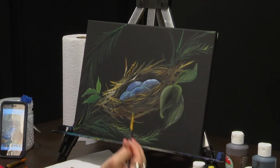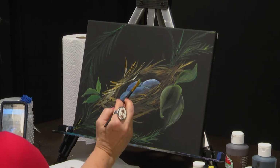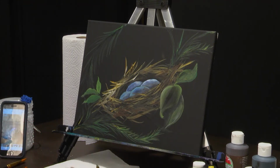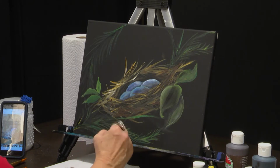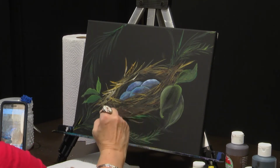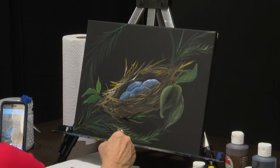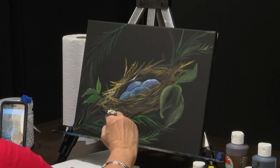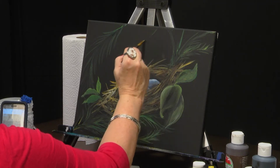I don't mean to flit around, but I just have to sometimes step back and look at it, and it'll tell you what it needs. We need another fern here. And I've said this before, but getting up and walking away from your piece, and then coming back in the room and looking at it from a fresh perspective will also help you. It helps you see immediately, oh, that's too dark, that's too big, that's too round. It really does help you get your perspective correct.